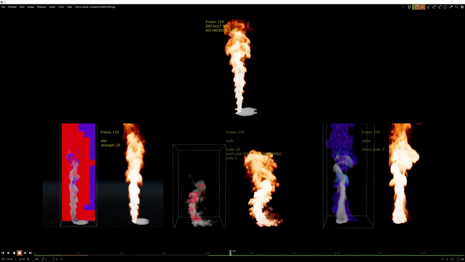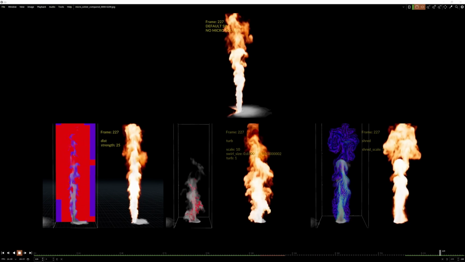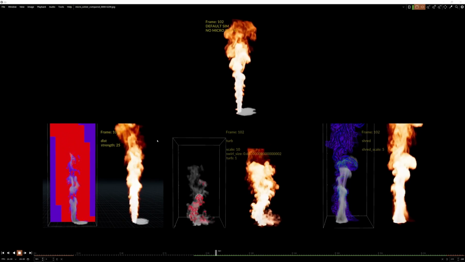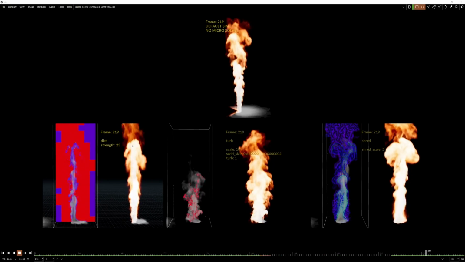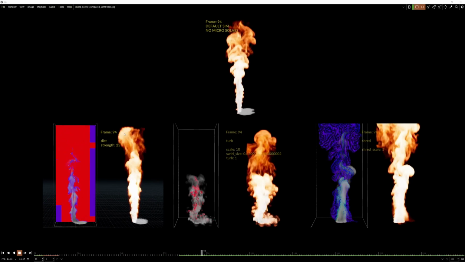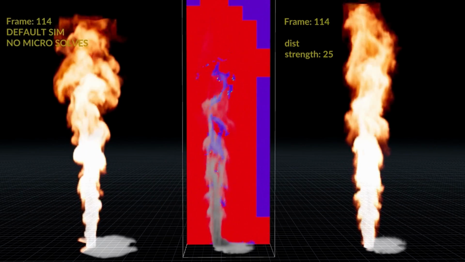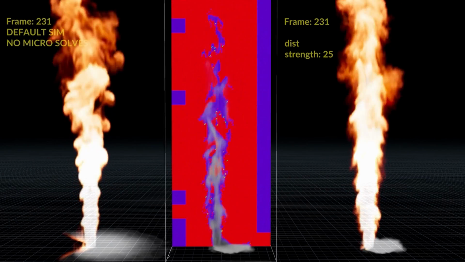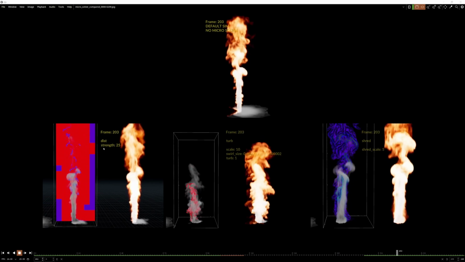And as you can see, we have the temperature, and on this side of our sphere, like I showed, we're not seeing any buoyancy. But if we apply this, in this case, we've got disturbance. We can see how it's creating this puffy smoke effect, and that is the result of disturbance. And you can see that this is happening on a voxel scale here. And it's just moving those voxels around, and that's what we call disturbance.